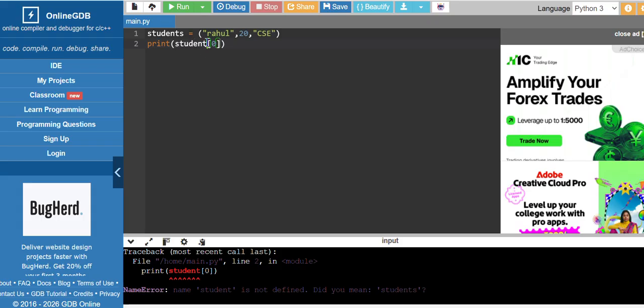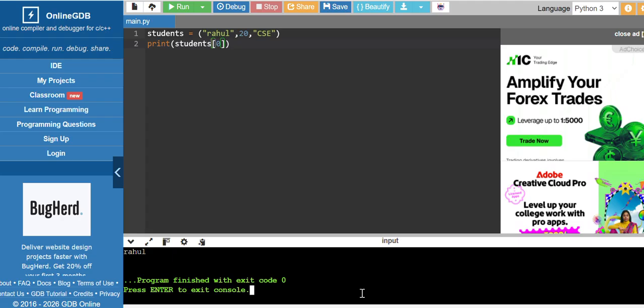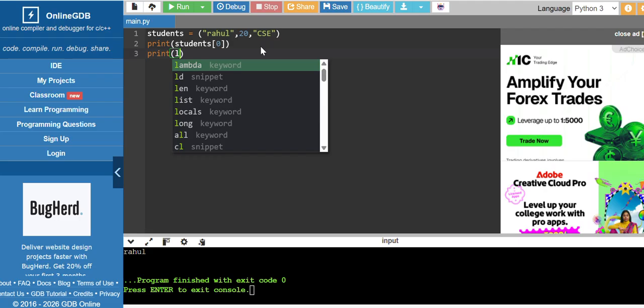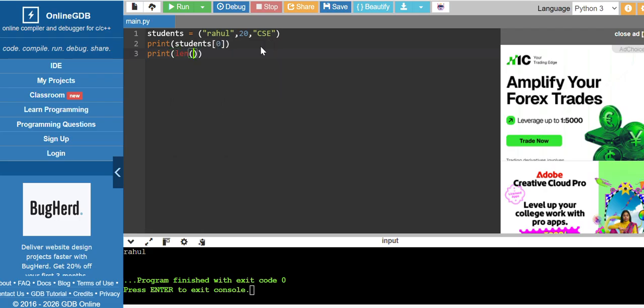And for checking the length of your tuple, you use the len function and put student inside it. When you run it, only 3 elements are there inside your tuple.